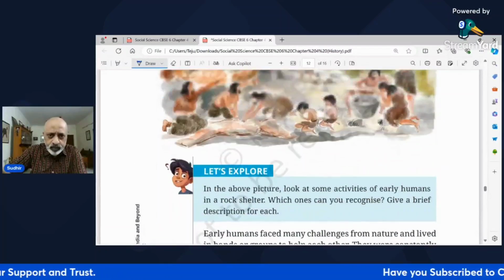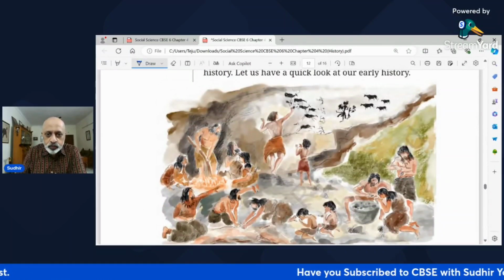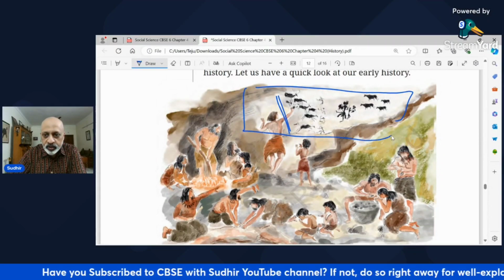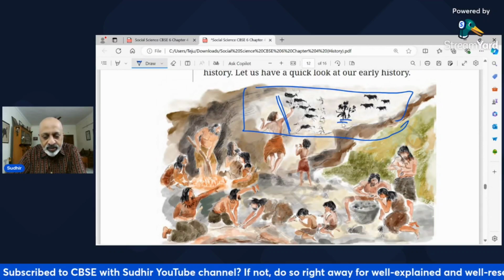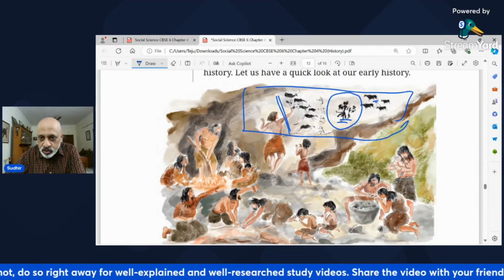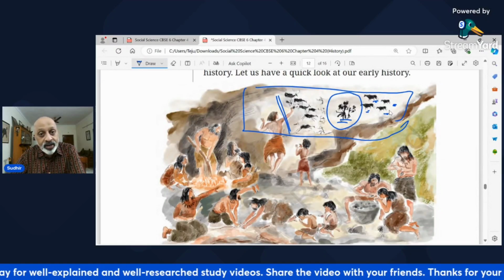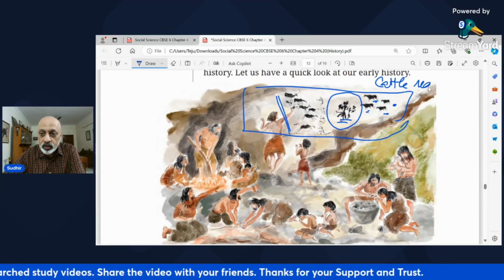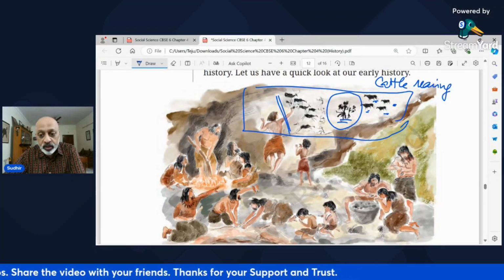Now, here in this drawing, you see this particular person is actually drawing all this on the roof of the cave or on the walls of the cave, right? So when you find this, you realize that this is what is happening, that the mother and the child are going somewhere. Here he has drawn cattle. So you'll realize that they were into cattle rearing. Okay, so this kind of livestock they used to have.